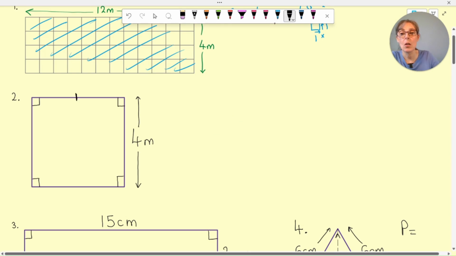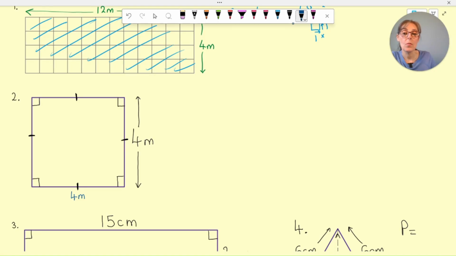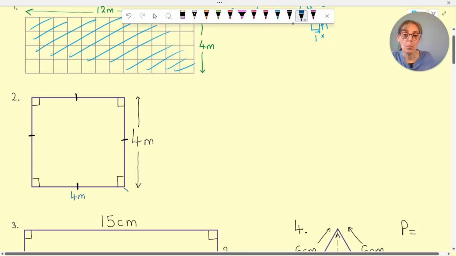What I would need to know that it was a square is this, or be told it's a square before I can actually answer that. Now I've got the information it's a square, I know that this length is going to be 4 meters as well. And if I've got 4 meters across and 4 meters up, I can multiply the two sides that meet at a right angle. I can say the area is equal to 4 meters multiplied by 4 meters. So therefore the area is 16 meters times meters makes meters squared.